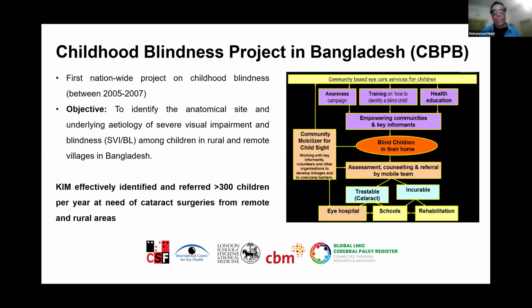So that was the beginning of the key informant method, by using local volunteers, providing them training, motivating them to identify the children who can benefit from services that we service providers are trying to bring there. Within a very short period of time, in the first phase, these key informants identified more than 2,000 children. And they were examined. These are all suspected bilateral blind.